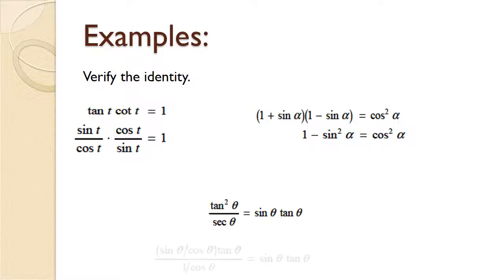On our final one, we're going to change everything into terms of sine and cosine, and we get sine over cosine, actually not quite everything. We have sine over cosine times tangent over 1 over cosine. Well, sine over cosine over 1 over cosine, the cosines cancel, and you're left with sine, and it leaves you with sine tangent. Now keep in mind there are other ways to approach these problems, and these are not the only solution. What we're giving you here is one way to work it out.